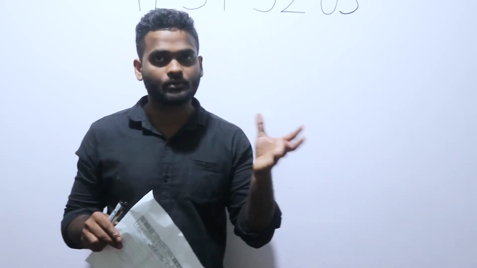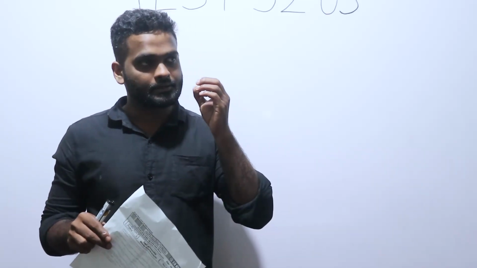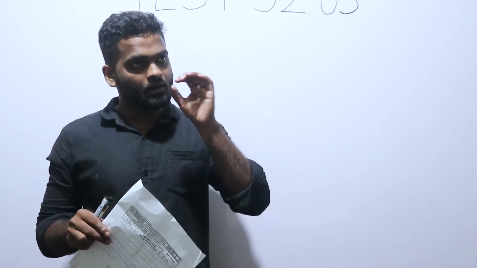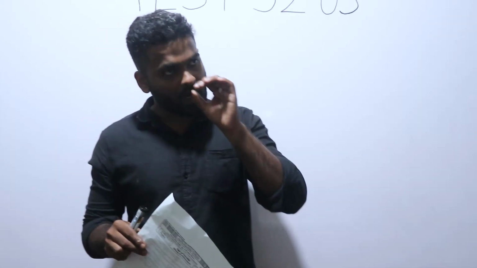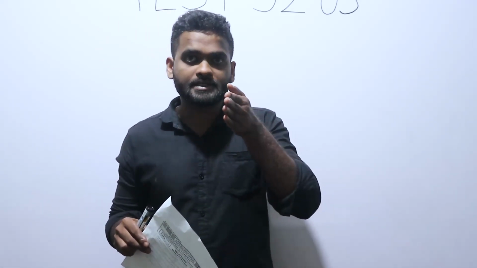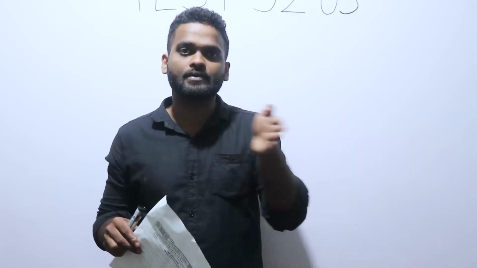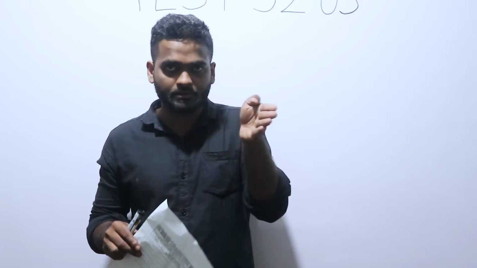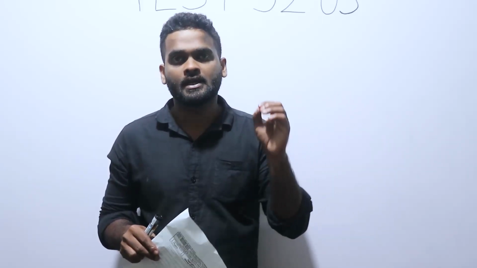Longitudinal waves are mainly sound waves. Sound waves are longitudinal, for example. Particles in the medium vibrate parallel to the direction of the wave. So if the wave is moving to this side, particles are vibrating to this side. Not like this, but like this, for longitudinal waves. So that is the main difference between transverse and longitudinal waves.